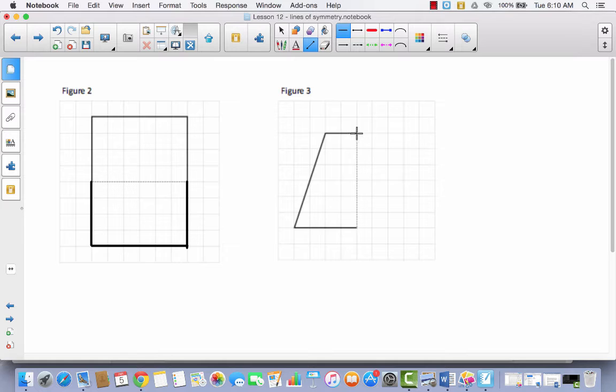All right, so I'm going to start with the same strategy. I'm going to go 2 over at the top, and then down here it goes 1, 2, 3, 4 at the bottom. So I'm going to go over 4 at the bottom, 2, 3, 4, and then I'm just going to connect these 2 vertices. Okay, so now you have a symmetrical figure.